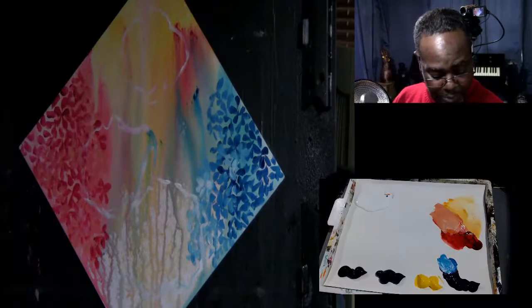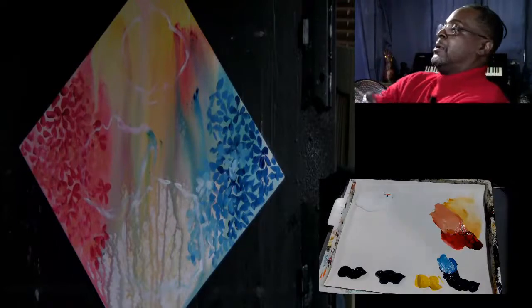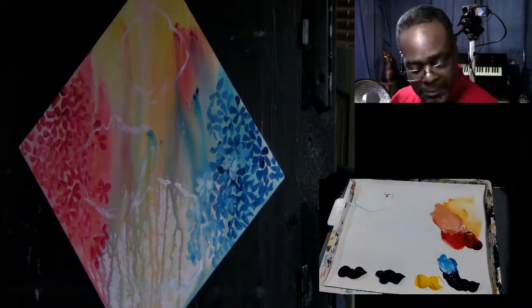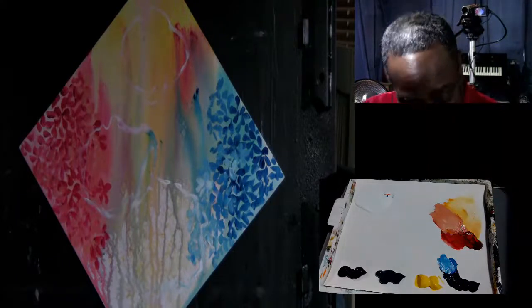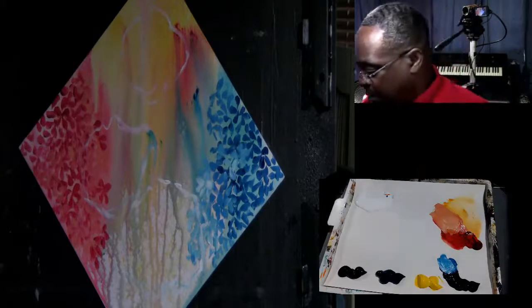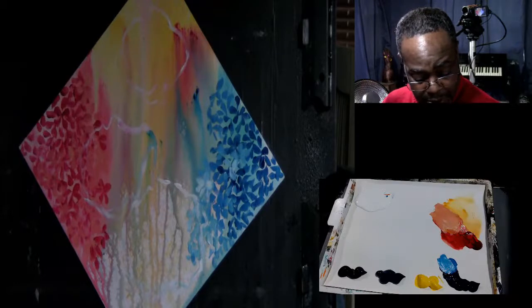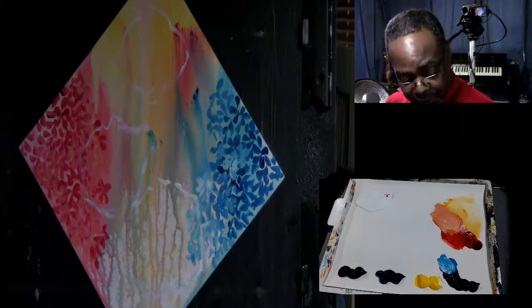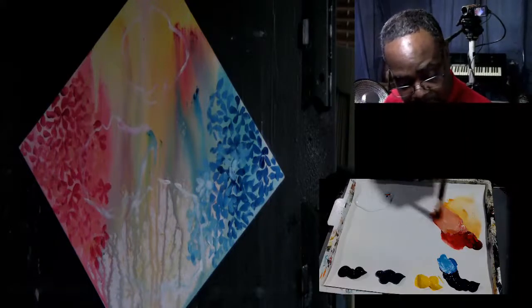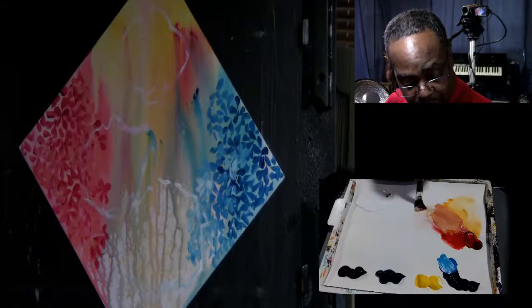Now we'll go to our half-inch brush and let's have a little fun. We might go into our glycerin for this. Now I'm going to apply the glycerin a little differently. I'm going to add the glycerin to my brush. Then I'm going to come out here and add the glycerin right here, right on the canvas there. All right. Now I can add whatever color I want.